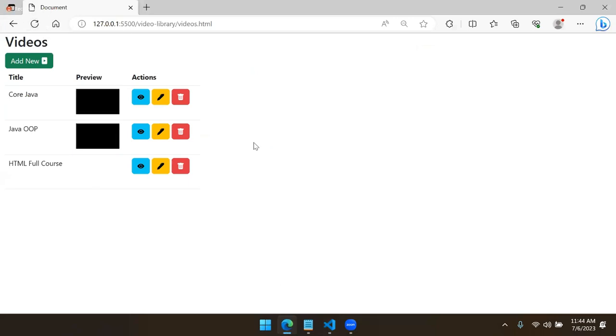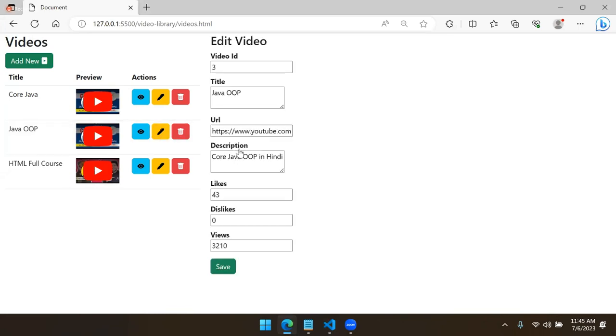Yeah. So here we are adding edit. This is JavaScript OOP, Java OOP in Hindi. Title is Java OOP. So this is object oriented.